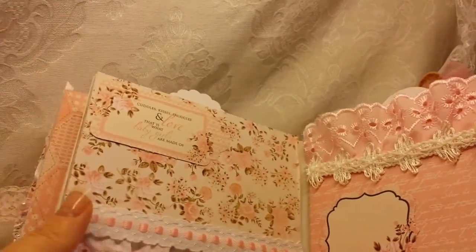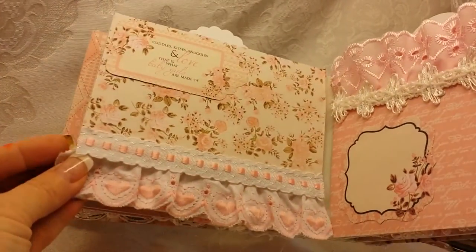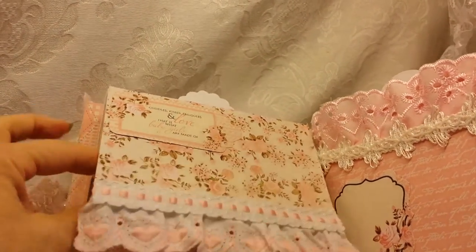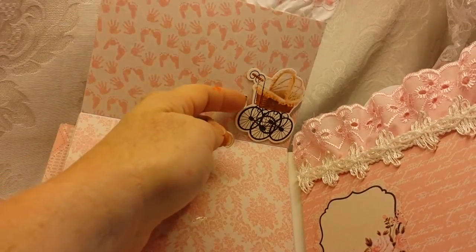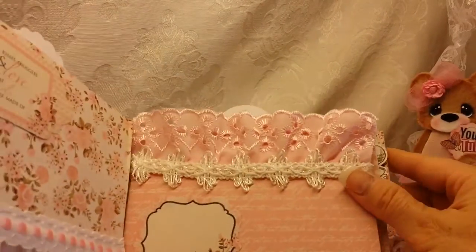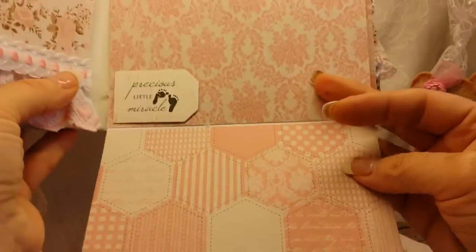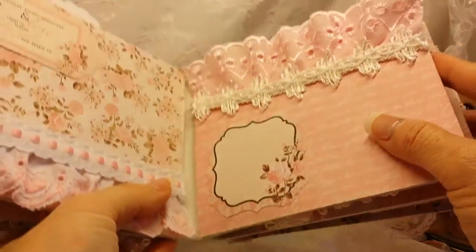Alrighty. Then the next page looks like this. I just love this gorgeous paper. And then I had these pretty lace and trim in my stash. This is sentiments from the collection. And this just folds up. This is actually popped up so a photo can slide behind it. And then this side folds down. And this also, you can tuck the picture behind it.